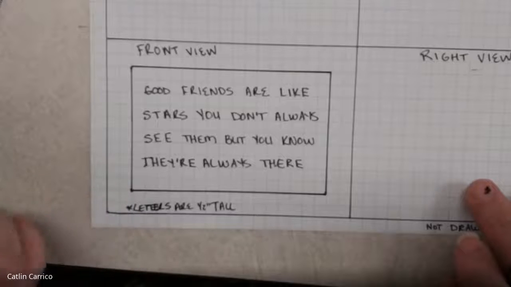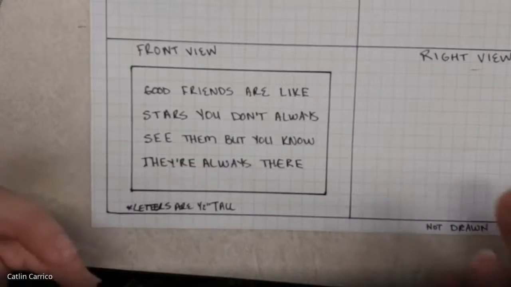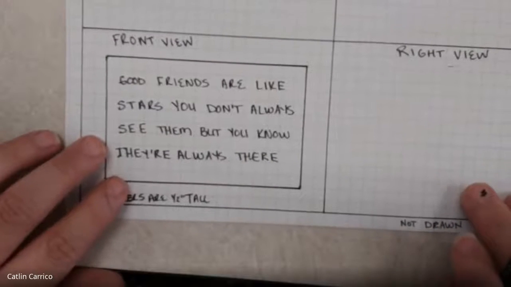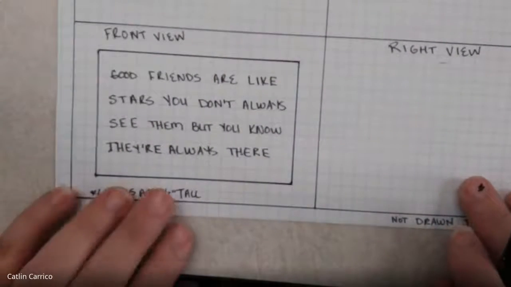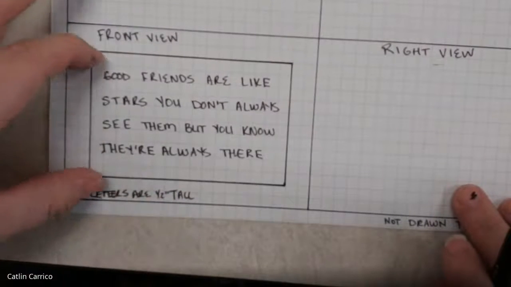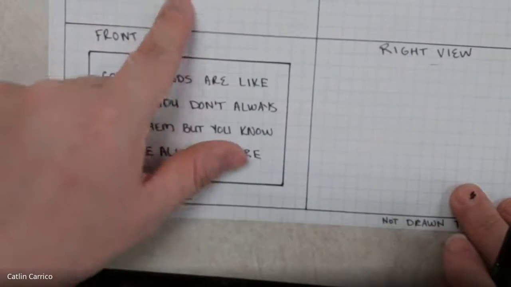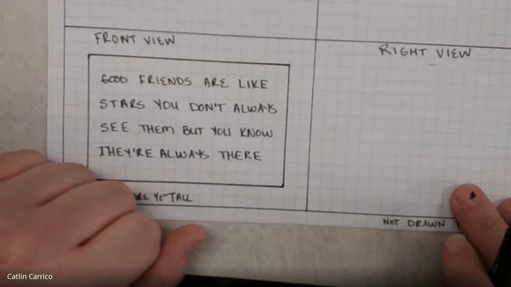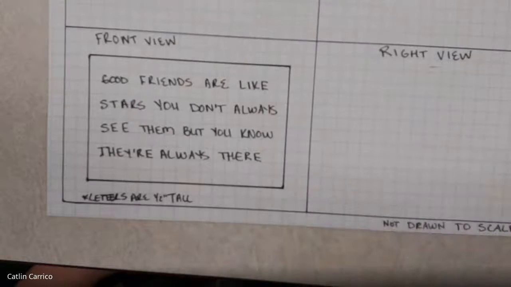And specifics like color, like the box is black and then the letters are white, you would want to put that on a separate note sheet. And whatever you make size-wise for this view, you need to follow through with the right side view and the top view for height and things like that. So you'll notice that things line up specifically for that.